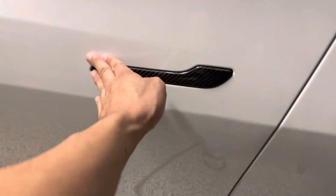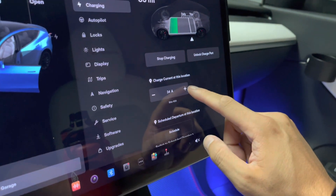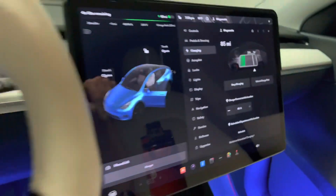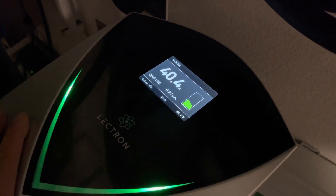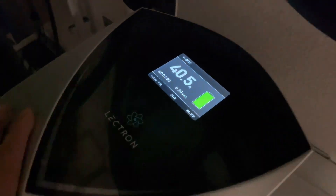Let me go inside the vehicle and increase this up to 40. The car actually recognized it would max out at 40 — very smart, the charging station is talking to the vehicle. So it's at 40 now. After I adjust the charging rate inside the Tesla vehicle up to 40, I am getting up to 40 amp. The vehicle recognizes this will max out at 40 amp. It also shows you how much kilowatt has entered your vehicle, which is nice — you don't have to open your app or your car's display. You just look at this display on the charging station and see how much power you've already put in.